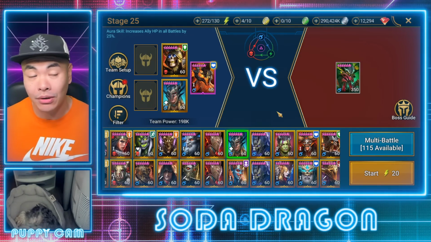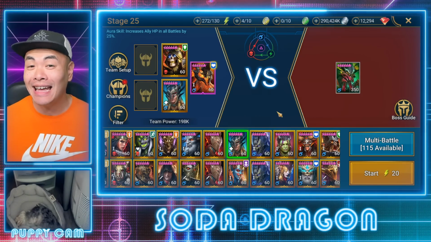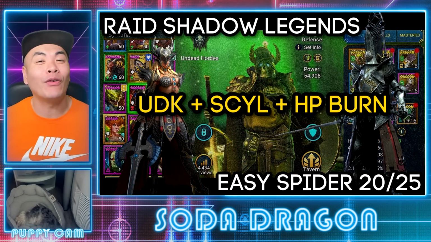Any AoE HP burner, Ultimate Death Knight free, Scylla the Drakes free. I mean, come on, a stage 25 dungeon, that is pretty freaking good. So I got the idea for this comp from my boy Techno Viking 23.